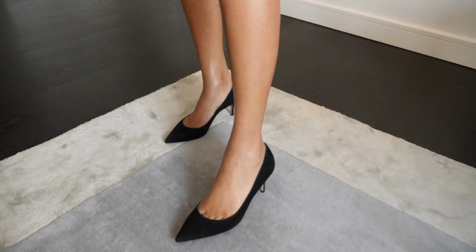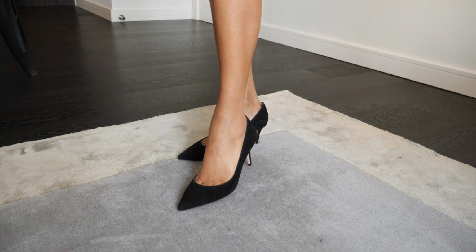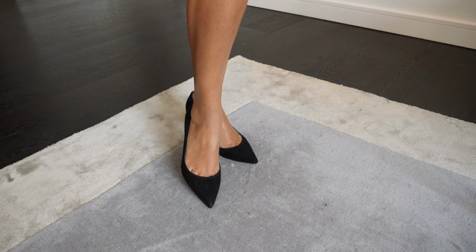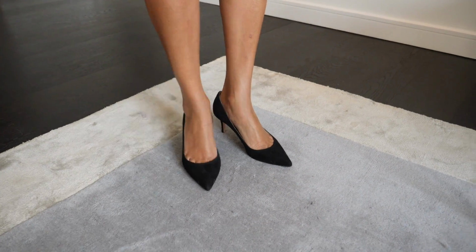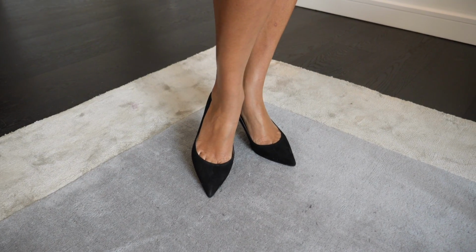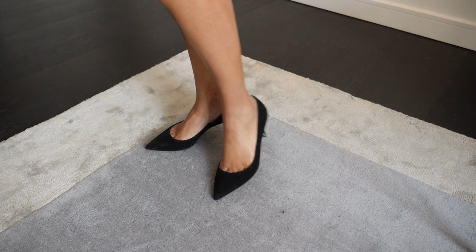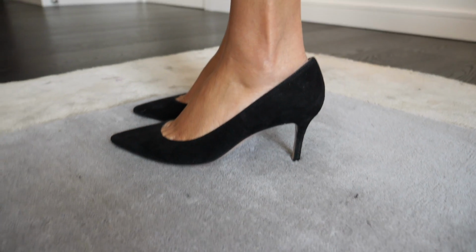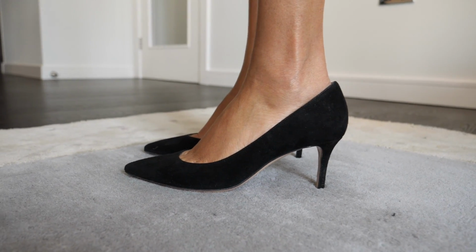These are also the final samples of the 70 millimeter heel, which is the kitten heel. And I told you guys that I had never owned a 70 millimeter heel shoe. My goodness, they are so comfortable. However, there's a very fine line between wearing that kitten heel and the shoe looking like it's for an old lady, and wearing a kitten heel and the shoe looking sexy. So the way that we have achieved that is by, again, lowering the toe cleavage in the front and giving it that really sexy line when you look at it from the side. That way it's overall a comfortable shoe, but it's really sexy.